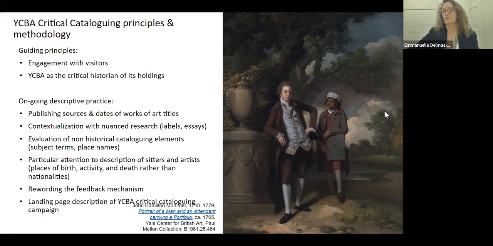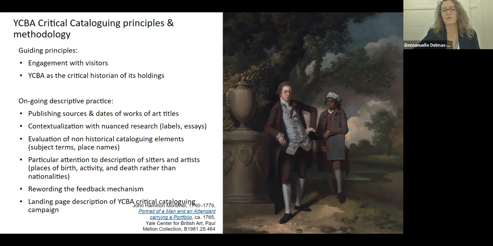Our methodology is to be as transparent as possible with historical information. Not only does this mean we do not withhold or hide content, but it also means we proactively publish it and we put it in the context of our present day interpretations. Thus, we're not filtering out any images or historical content. Rather, we endeavor to share with the audiences nuanced research on the histories of the YCBA collections. And one of the bias awareness and responsibility committee recommendations is contextualization, and this has become a priority at the YCBA.